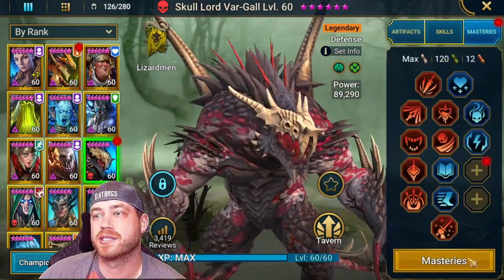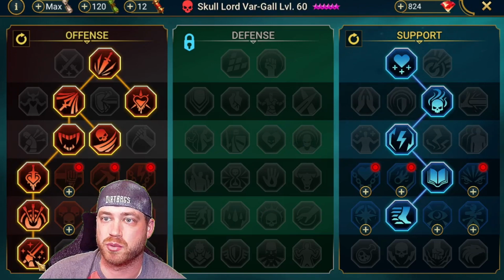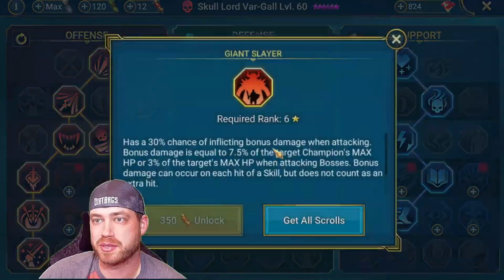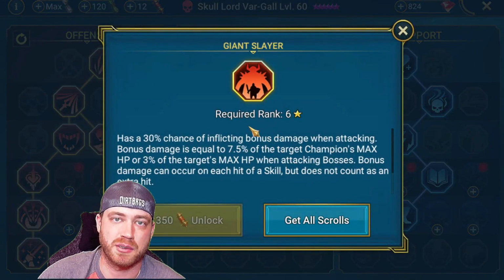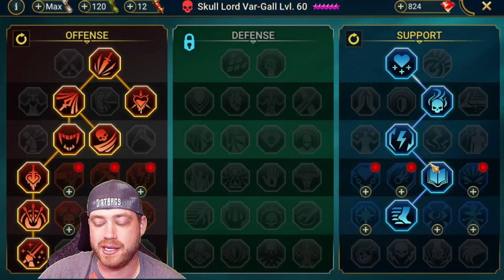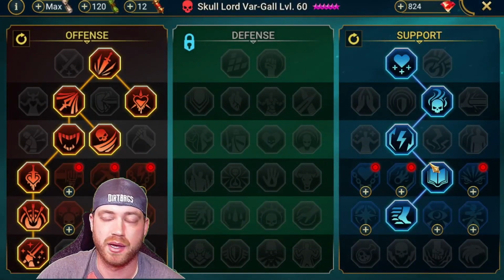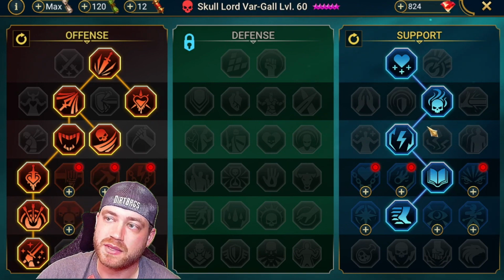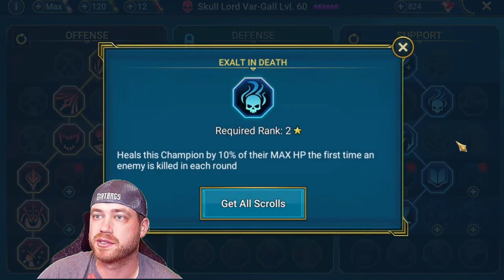The masteries, this is what I did differently than Hell Hades, was we went down to War Master. It was 60% chance instead of 30% chance. So he does have a chance to proc multiple hits on his A1. And Hell Hades only had him do his A1, which I found out that he needed to be faster. So I boosted up his turn meter.